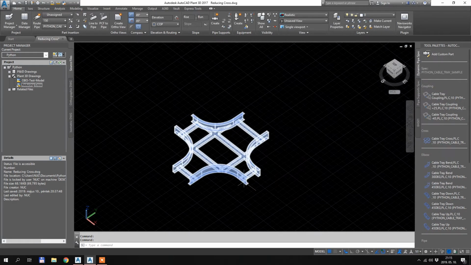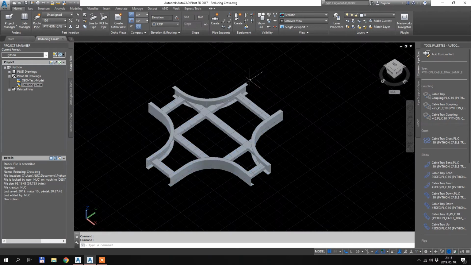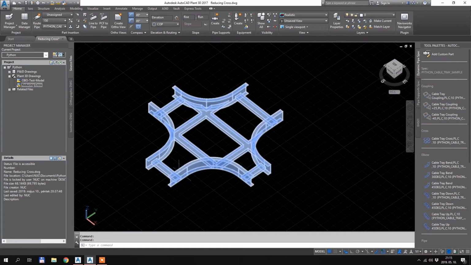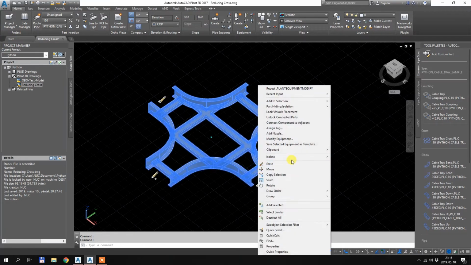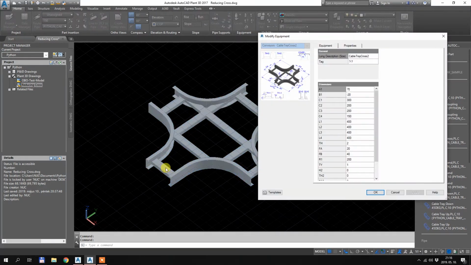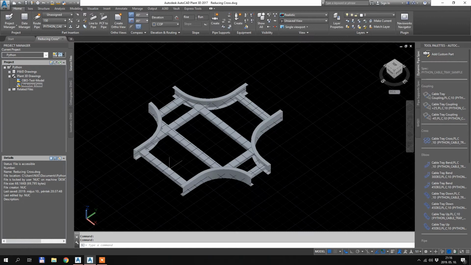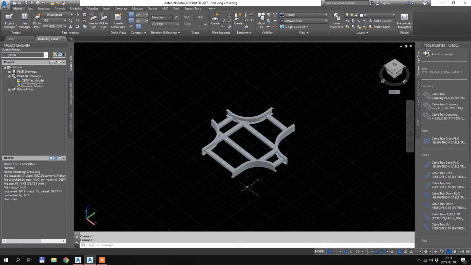So this is reduced to 150. So this is C1, C2, C3, C4. So let's say I modify C3 to 400. You see? So now basically all branches are having a different width.